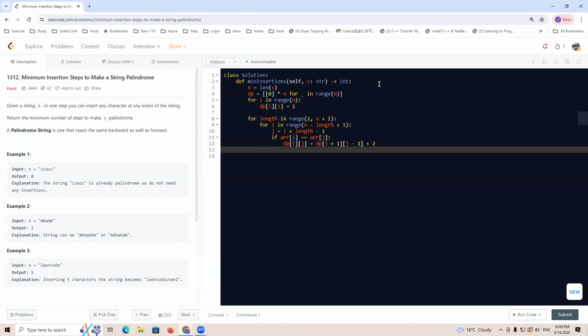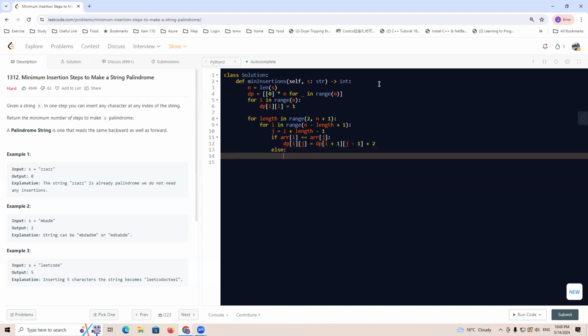Else we will get its maximum of i plus 1 and j minus 1. dp[i][j] equals max of dp[i+1][j] and dp[i][j-1], right?